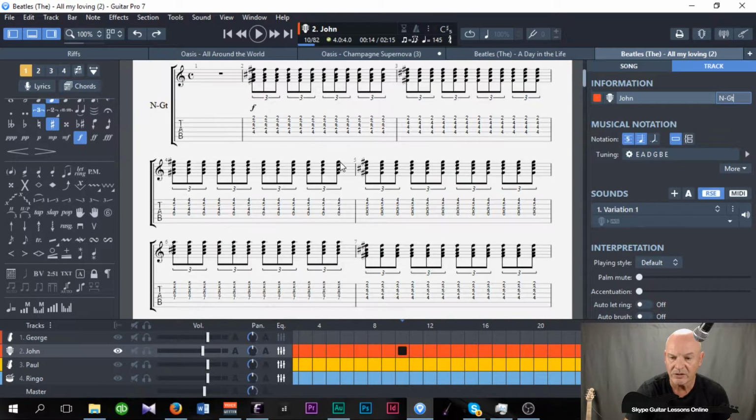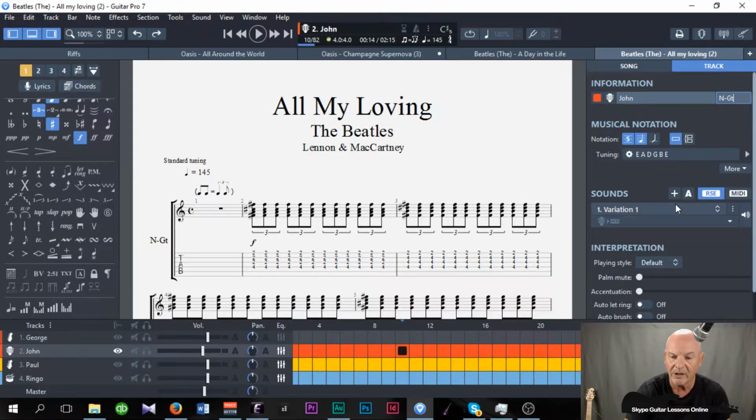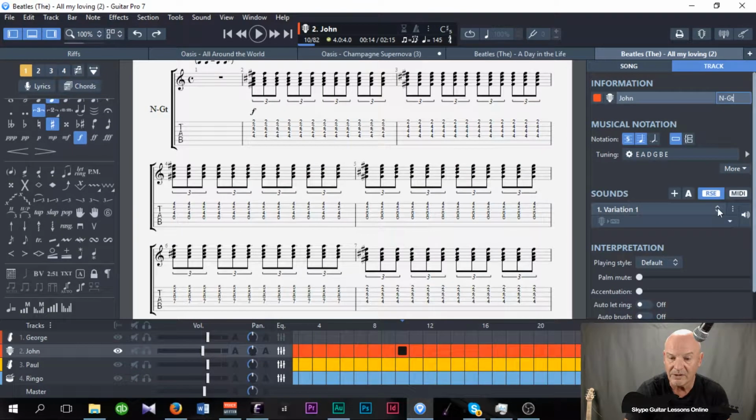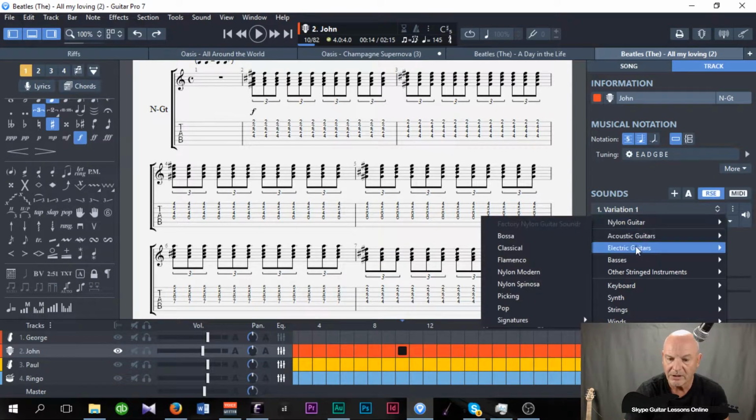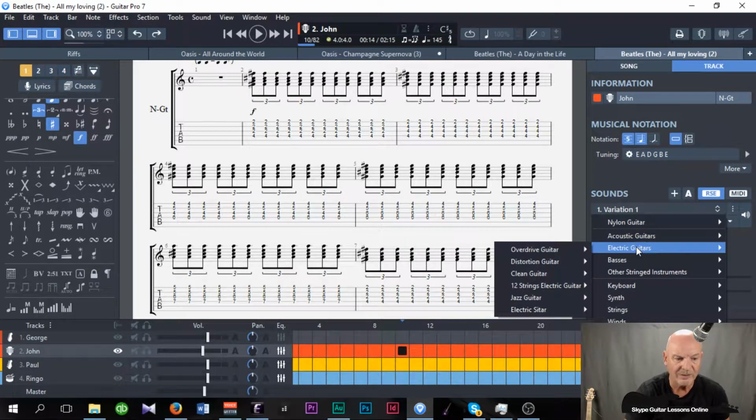Other things that we can do, if you're not happy with the guitar sound, you can change some of these sounds now with the RSE sound module that you've got built in here, this big sound library. Now, at the moment, the sounds don't sound too bad, but if you did want to change them, you would just click with your left mouse key, and you've got all these different sounds that you can use. Now, because we're looking at John, he was playing slightly clean guitar that he would be playing through.